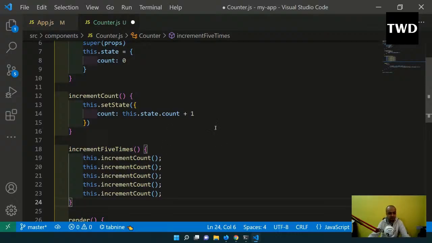So like this it will call it 5 times. Save it, no error is there.